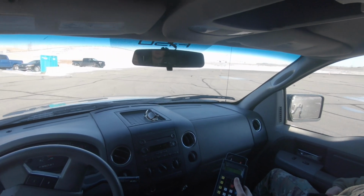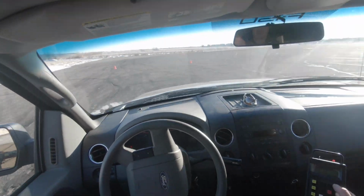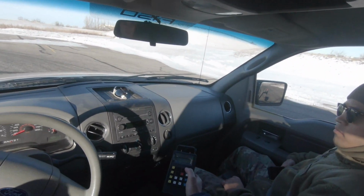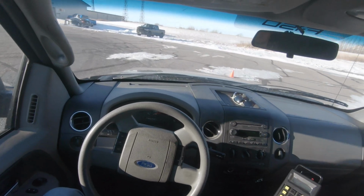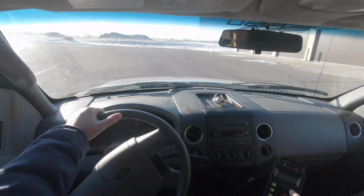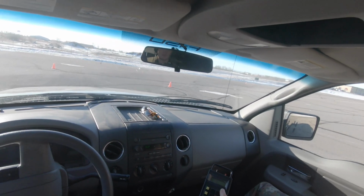Another important demonstration is what happens when we brake in a rear wheel skid. So we go into this corner, and if I panic brake, that made a recoverable situation unrecoverable, because I removed my ability to control the wheels by locking up the brakes. So it's very important during a rear wheel skid situation that you do not apply the brakes. So that's kind of how to identify and correct for a rear wheel skid.